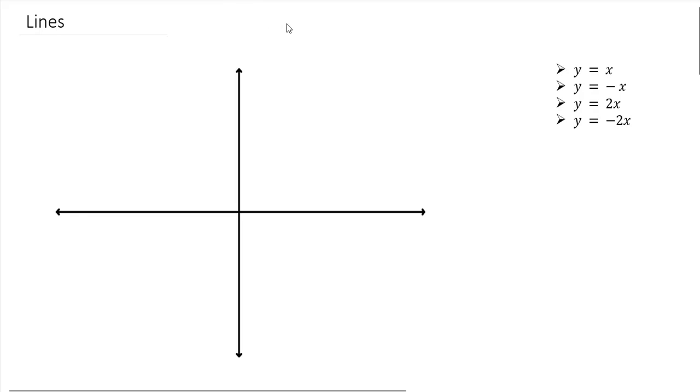As we know, the standard equation of a line is given by y is equal to mx plus c, where m is the slope of the line and c is the y-intercept. We'll first start with the line which is passing through the origin, that is the slope is 1 and the y-intercept is equal to 0. Then we'll increase the slope from 1 to 2. It will still be a line which is passing through the origin, and then we'll introduce the y-intercept as well.